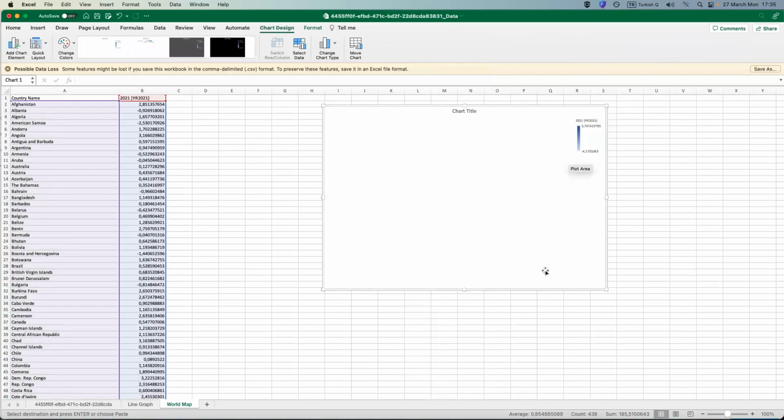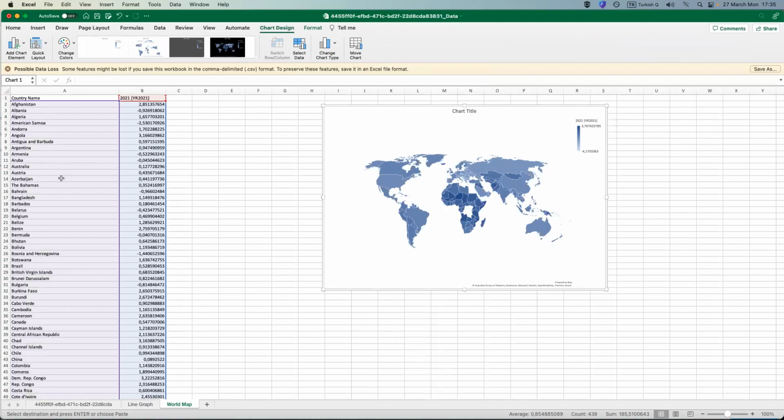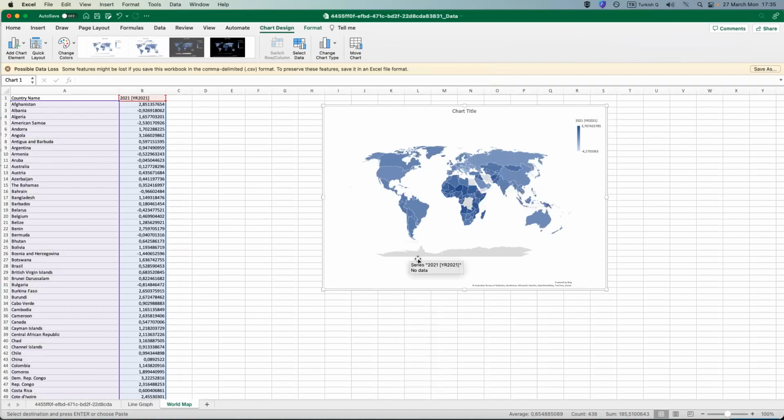This is now empty, but it's connecting online and searching for the names of these countries in the World Bank database and putting them up on an actual map. Now, you may think that, how does Excel know which countries are actually on the map? We haven't defined them, right? It's because we are using official World Bank names of countries.